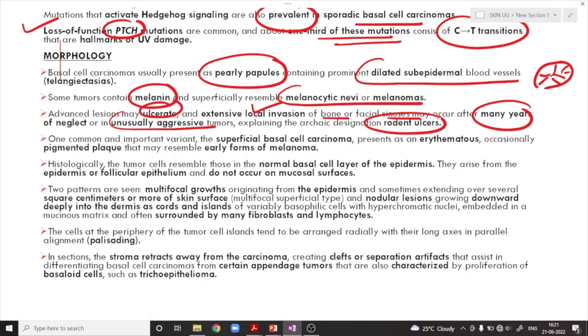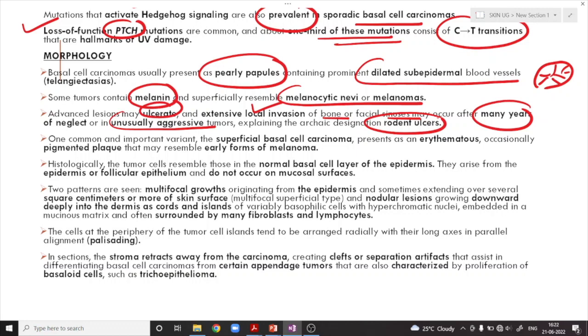They might progress slowly, but sometimes over a long period of time a patient might not come with this disorder, and at a very end stage when the patient comes, or in some patients when the tumor is highly aggressive, you will see that the tumor has completely destroyed the area locally, usually in the upper half of the face, between the medial canthus and the nasolabial fold. They might grow in that area.